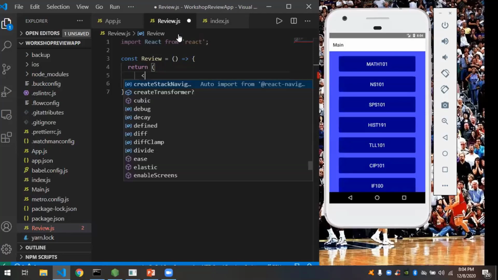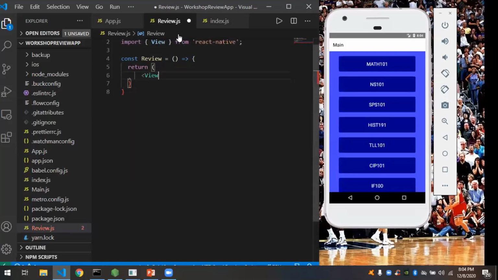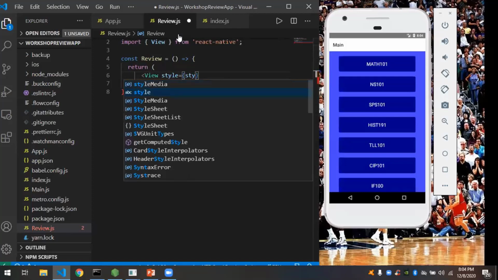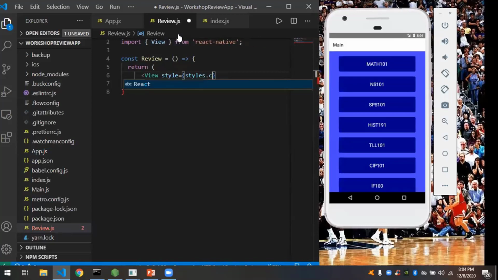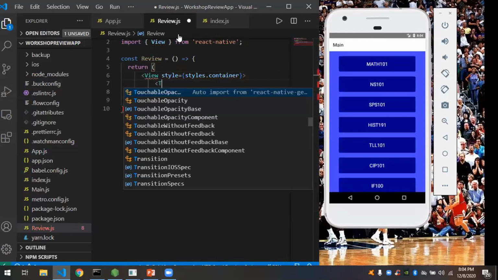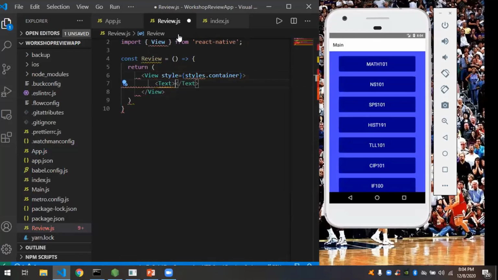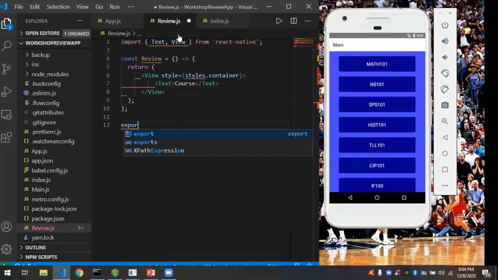Let's return view, style equals styles.container, and some text, which for now is just going to be course, let's say. Export default as usual the name of the component, review.